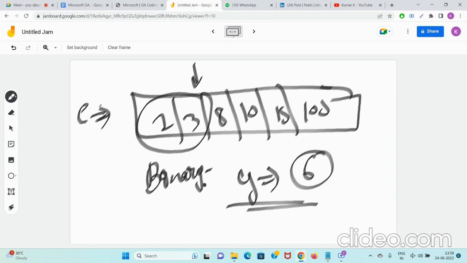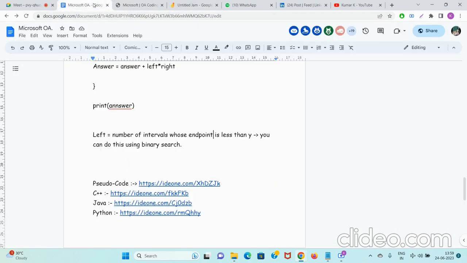If you were a student enrolled in my course in the Pro DSA batch, you would already be knowing that. In case you don't know binary search, don't worry. I will give you some resources. You can linearly also travel and find in O of N how many numbers are less than 6 in the given array. But because the array is sorted, you can use binary search. First, you can try the middle guy. Then you can keep on changing the ranges depending on the answer. So the left part can be calculated using binary search in O of log n time.